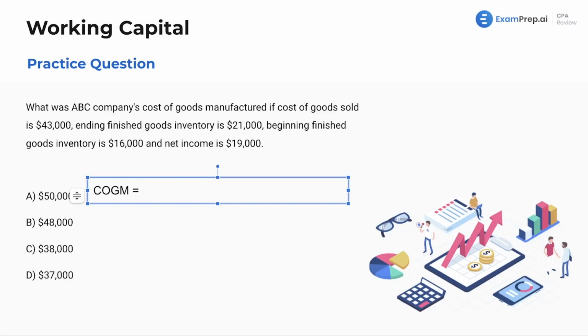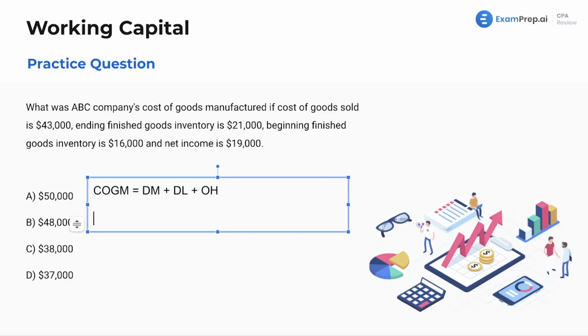Now, cost of goods manufactured, we know one way to write that formula is direct materials plus direct labor plus manufacturing overhead. Are we going to use that one in this case? We will not, but it is super important to know this formula because, for one, it's really common, and you might need it. You might need multiple formulas to solve one question. So we wrote that one out.